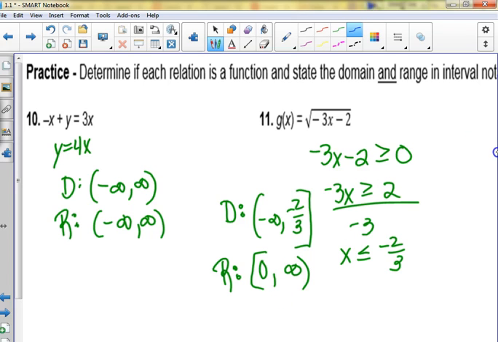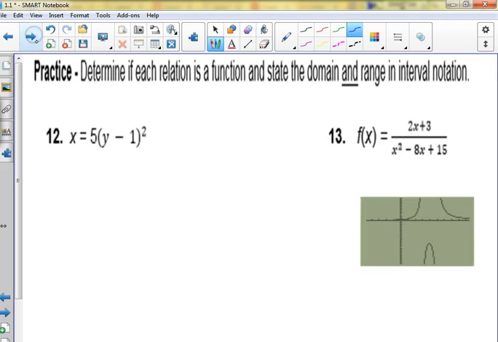Now, the issue with graphing this on your calculator, it's going to look like this, I think. And the issue is finding this point where it ends. The x value, even if you can get it to say negative 0.66667, it's not going to give you the fraction, okay? That's the other way, yep. All right, so it's good to know how to do these without just graphing because you will not necessarily get them right if all you do is graph.